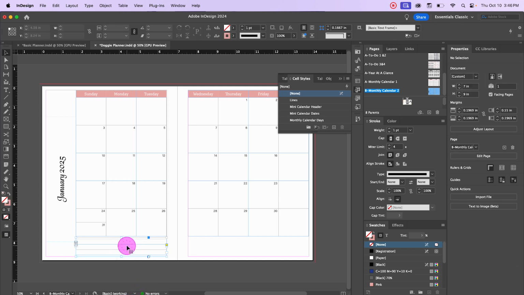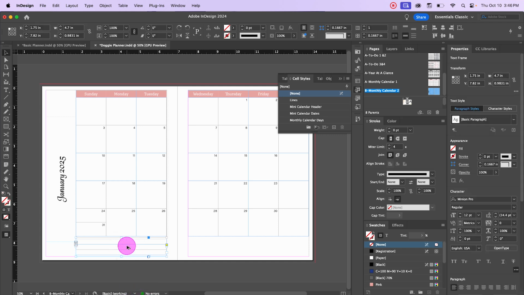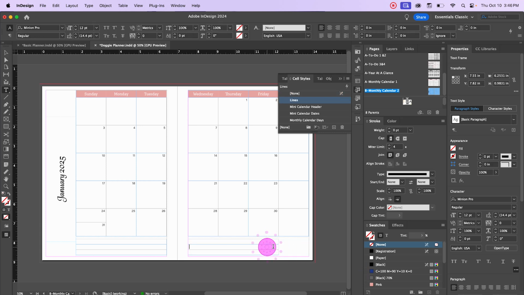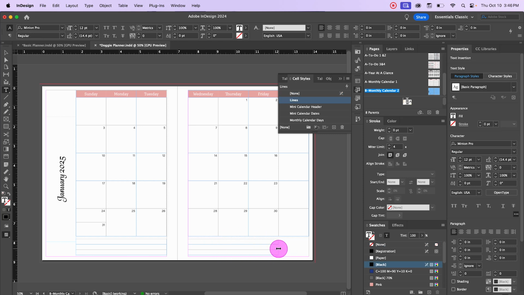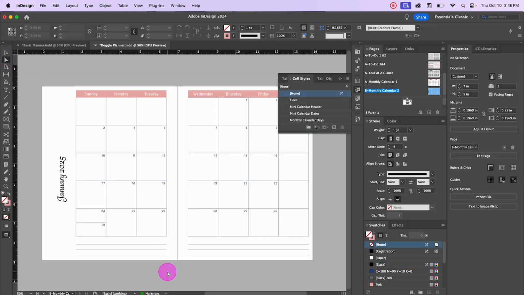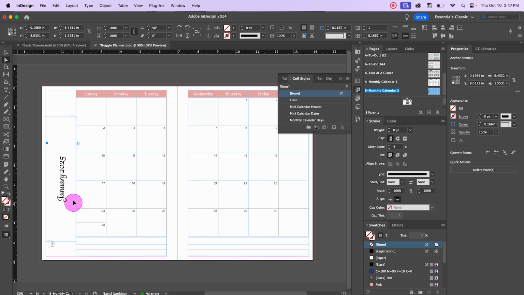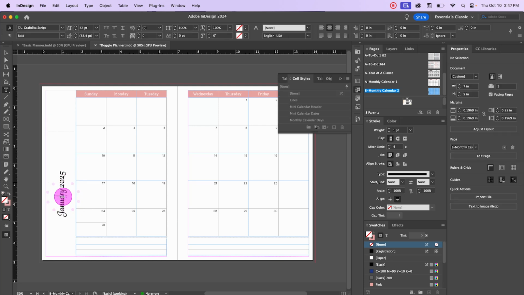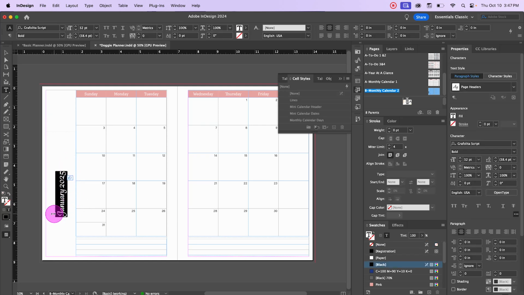Okay, so now I'm going to simply click, hold, drag, holding Option or Alt to copy over here, and then we can just double click into our table on the side. When we get our double arrow, go ahead and drag over to make that the right width. Now let's hit W and see what it looks like. All right, that looks good. Okay, so now obviously this is a little bit small for this section. So I'm going to go ahead and make this a bit bigger.